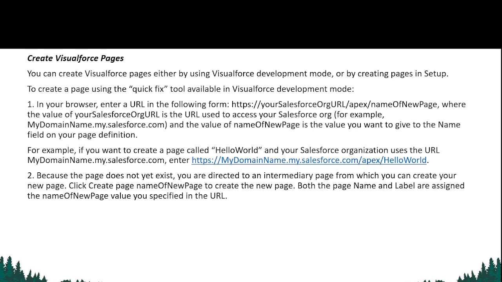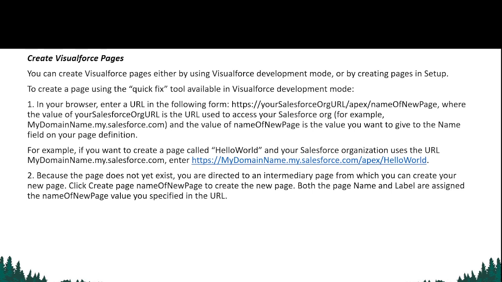You can create the Visual Force pages either by using the Visual Force development mode, or you can simply do so by creating pages in the setup. Whenever you have to create a page using the quick fix tools available in the Visual Force development mode, firstly you are moving on to your browser.